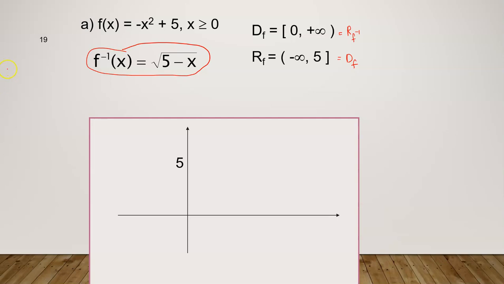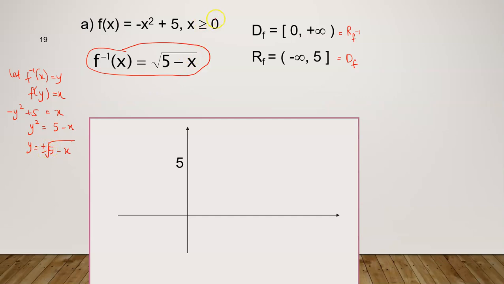Okay, let's say I'm using the formula: let f inverse x equals to y, then f(y) equals to x. So now I have negative y squared plus 5 equals to x. I want to have y alone. So negative y squared I bring to this side. So basically I have y squared equals to 5 minus x. Okay, so y equals to plus minus square root of 5 minus x. Here you have to answer plus and minus.